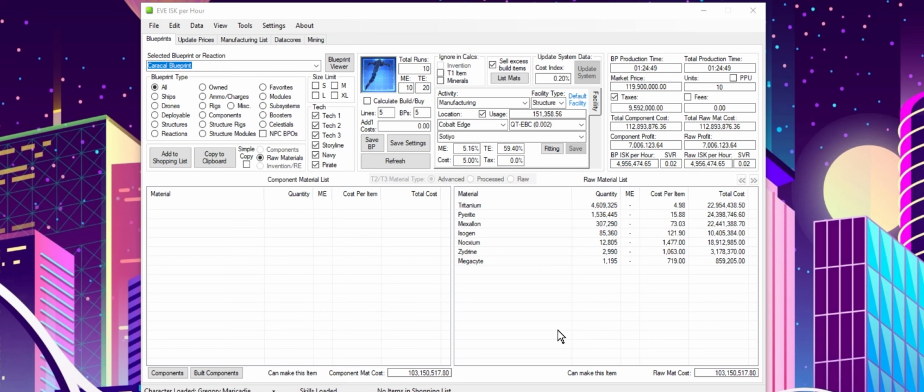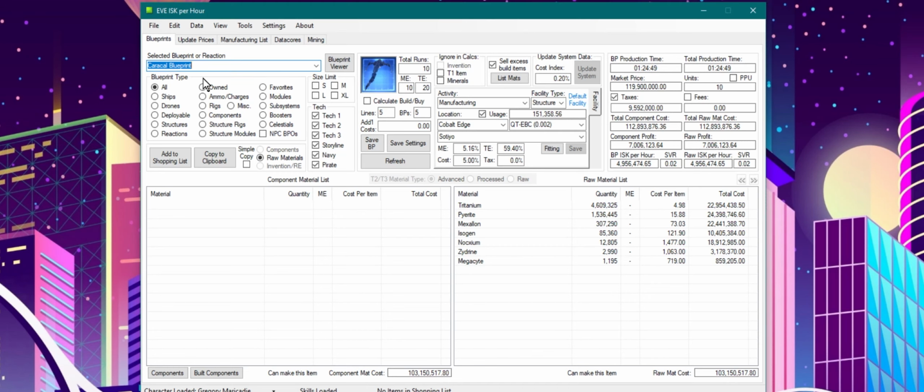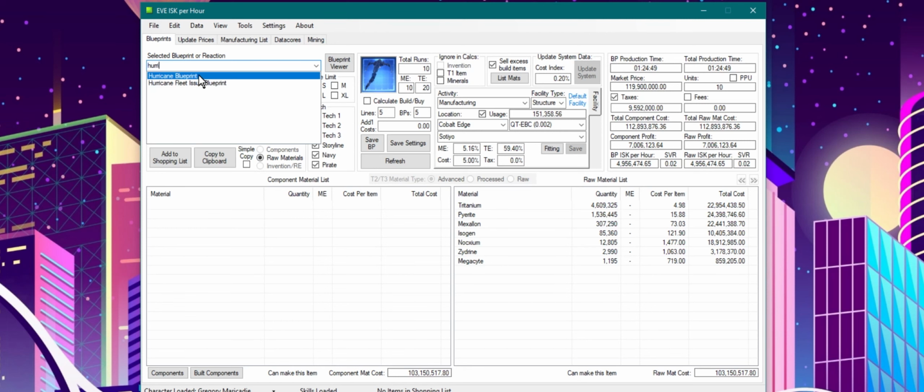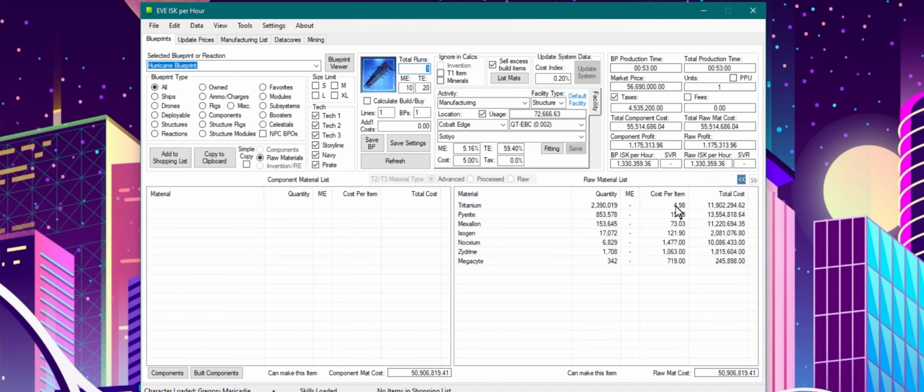Anyway, we've determined that Caracals are profitable. Awesome. Now let's take it to the next step. Now you've mastered T1 manufacturing. Of course, you can go over here and change it to Vexors or whatever other cruisers we use, Hurricanes, if you want to see battlecruisers and all that good stuff. Let's take a look. Are Hurricanes profitable, you think? Take your bets now. Bam, Hurricanes are profitable, just not as much. You see the margin is much smaller, 1.3 an hour, right?